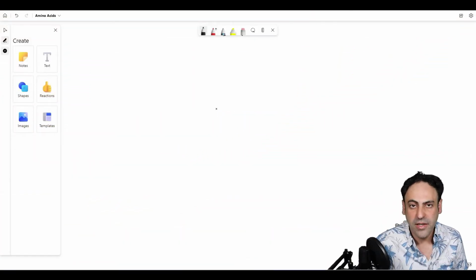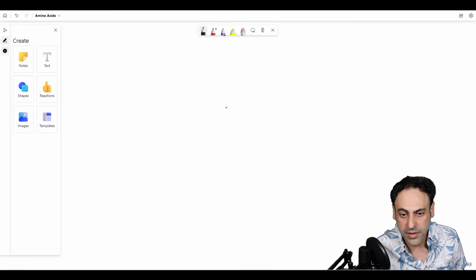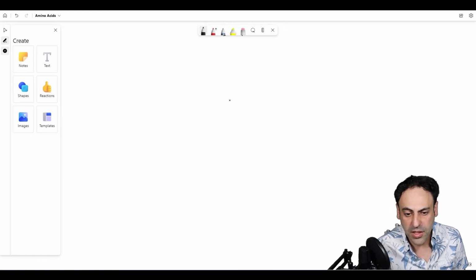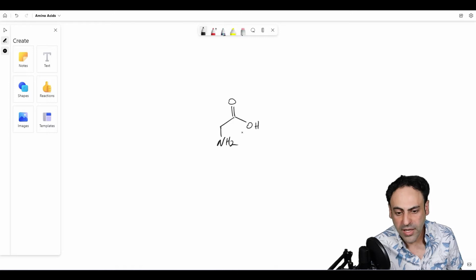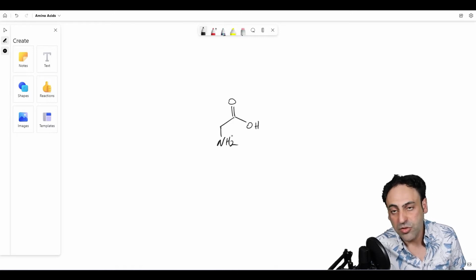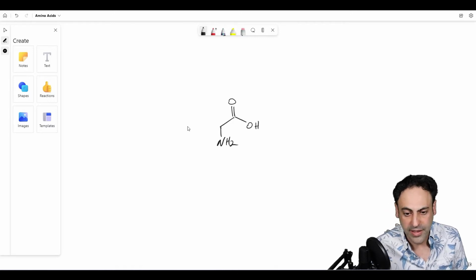Guys, you learn how to draw the structure of glycine very easily because it's very straightforward and simple. You just need to put the oxygen here from the carboxyl group at the double bond to it, and then add the hydroxyl group to the side, and then you keep going down, and here we have the alpha carbon, and over here we have the amine group, which is NH2. Okay, that easily we're going to be able to draw the structure of glycine.